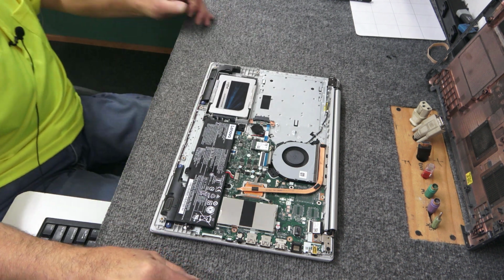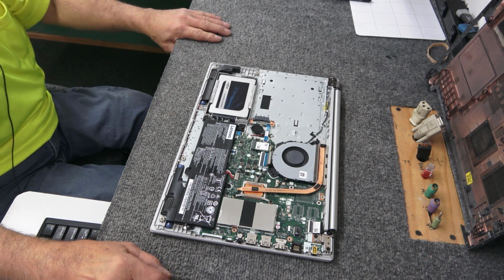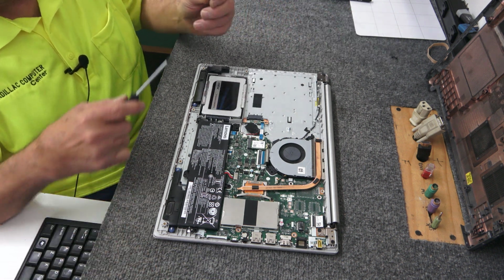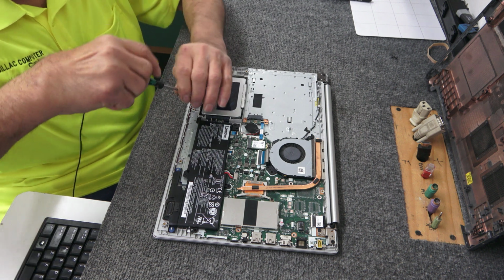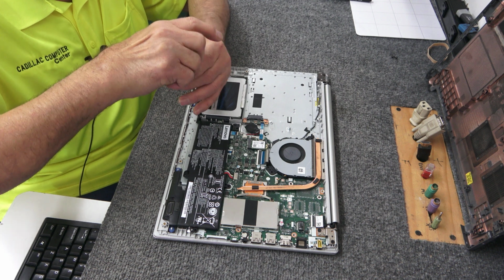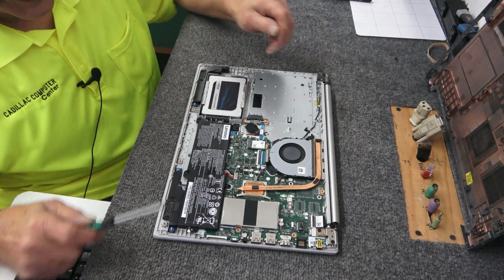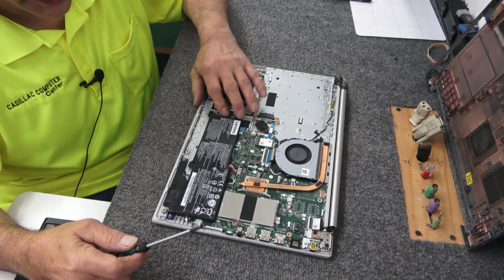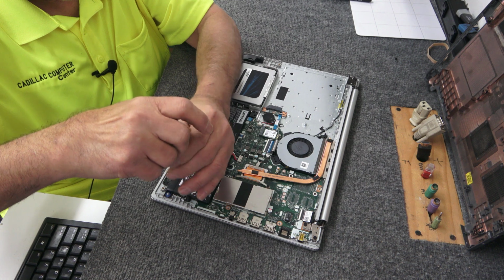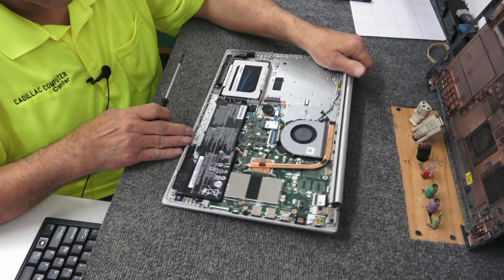And funny enough, you can't see, I got another one right behind me, another Lenovo that I got to do the exact same thing on. And believe it or not, it's another 320. I got 2 in the same day with bad keyboards. One was definitely liquid damage, but I've already determined that it didn't damage the motherboard or anything like that. Just needs a new keyboard. Keys are all gooped together. It was coffee with lots of sugar in it. It was just weird that I got 2 of this exact same model on the same day with bad keyboards. This one I thought I'd do a good video on to show you guys how to do it.